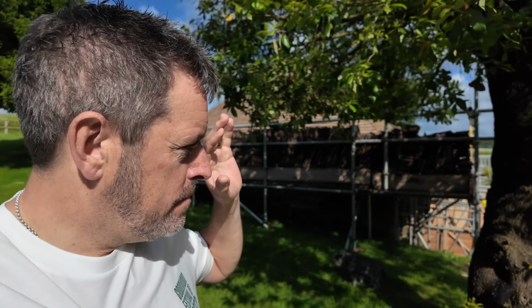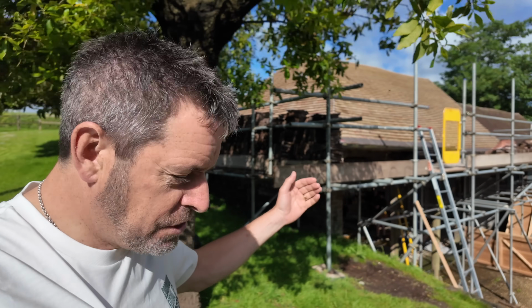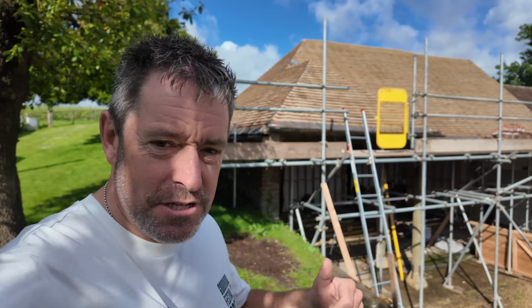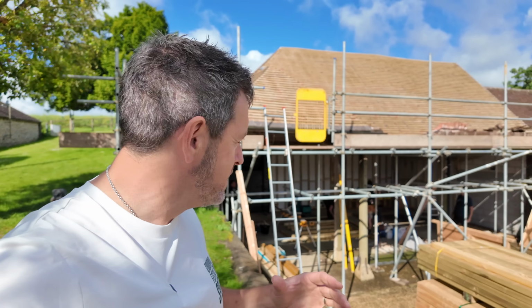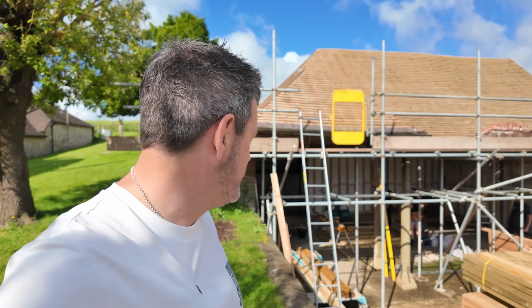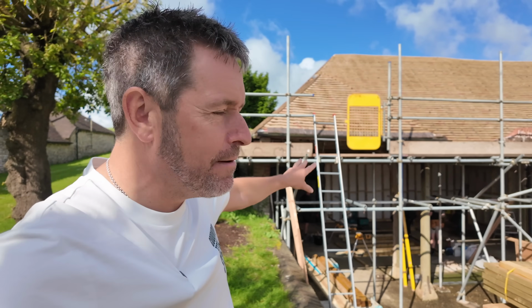A really interesting one. So blackjack first on the walls, and then that membrane should hopefully completely prevent any moisture ingress or damp ingress into the building. But it happened so fast. I was away yesterday in Paris for a day and came back, and Trace was like, there's a lot of work being done already. So that should be done today. So that's all the damp proofing in place.